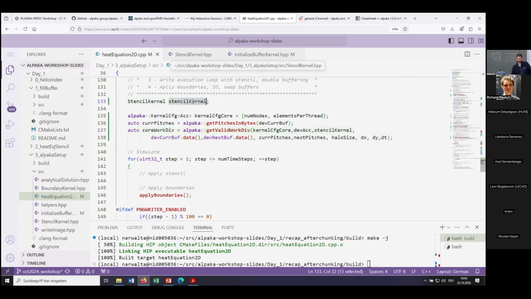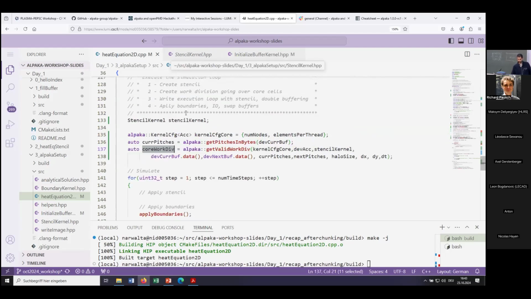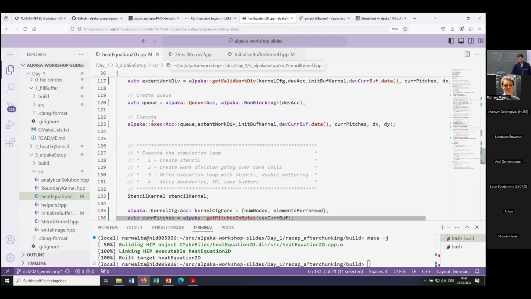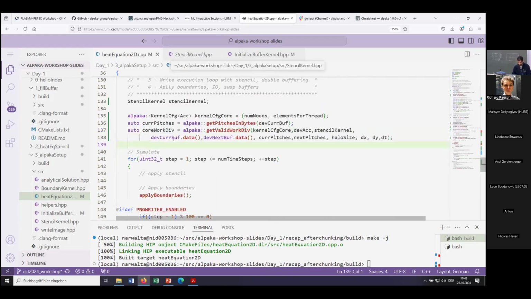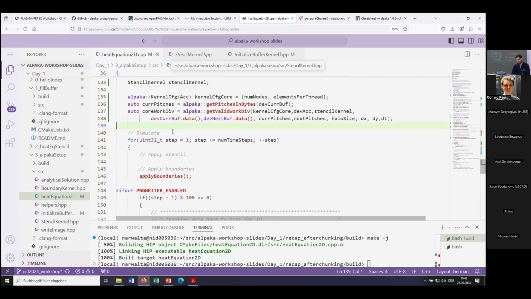Now that I have the kernel object, I have a fitting work division. The next thing to do is just execute it. Obviously, I don't want to execute it over here. This is the main simulation code, so I do this inside the for loop.